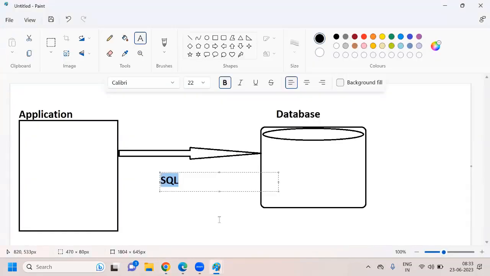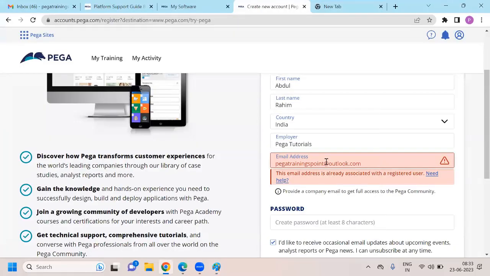What is the database language that we need to know? SQL, right? For example, I'm communicating with you in a common language, which is English. Let's say you only understand Hindi. I would need to communicate with you in Hindi, then only you can understand it.